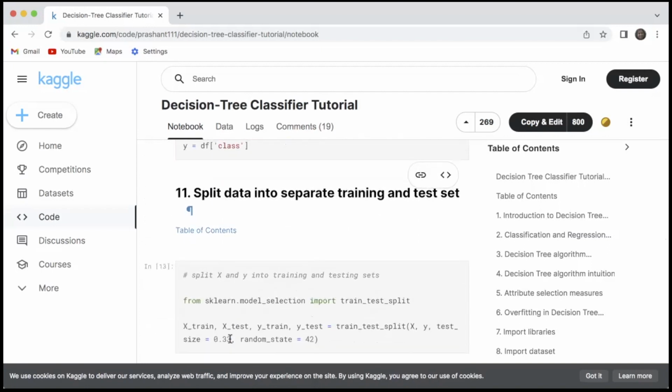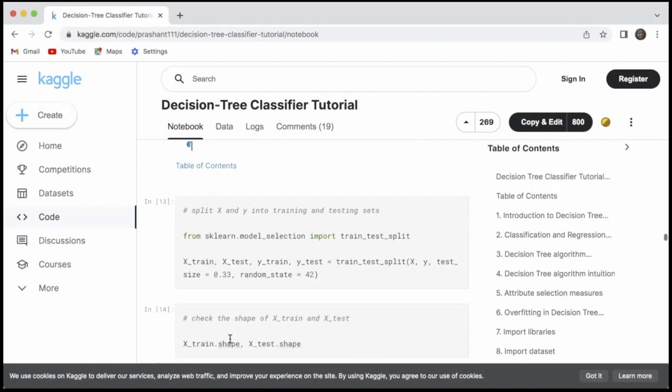Then they are using the scikit-learn library to create the train and test sets. As you can see, the test size they want is a ratio of 33%, while the remaining will be the train.